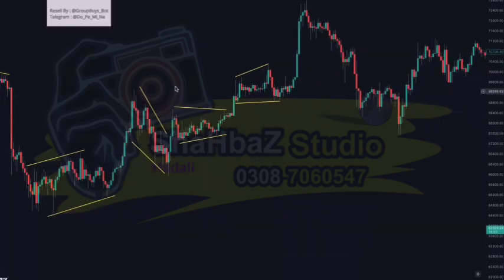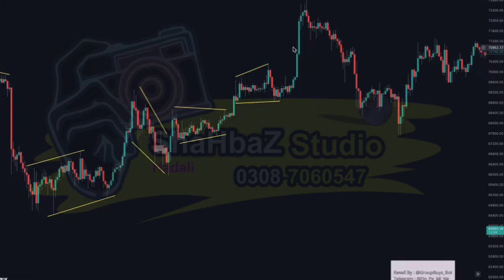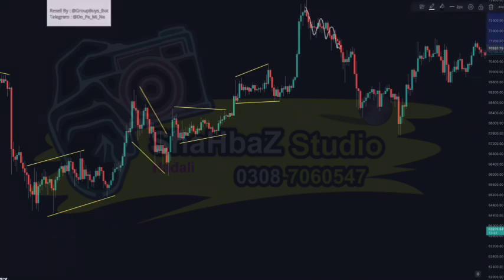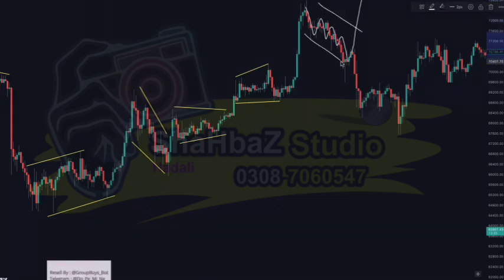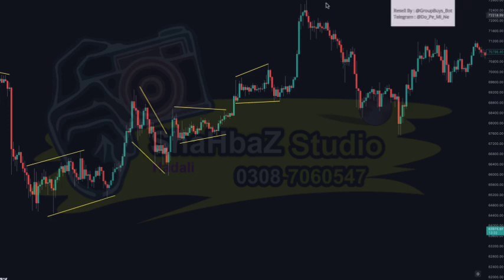So this is an impulse and correction, and again what are we looking for here? We are again expecting that price continues going higher, so price continued going higher high as we expected. Okay, again what happened here? We are looking here for the buy. If the market creates a correction and gives any continuation pattern here, then we can buy here, right? But the market did not create any kind of reversal here, and the market did not create any kind of continuation, and the market pushed downside.